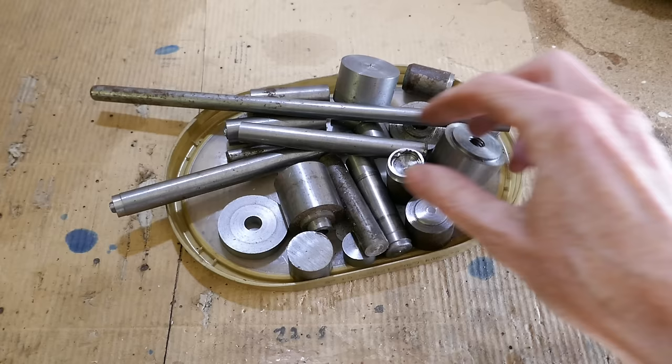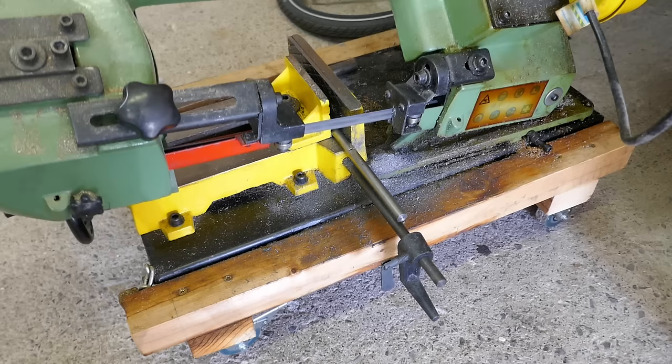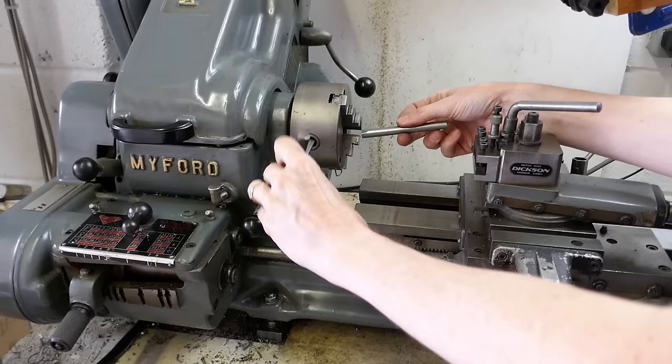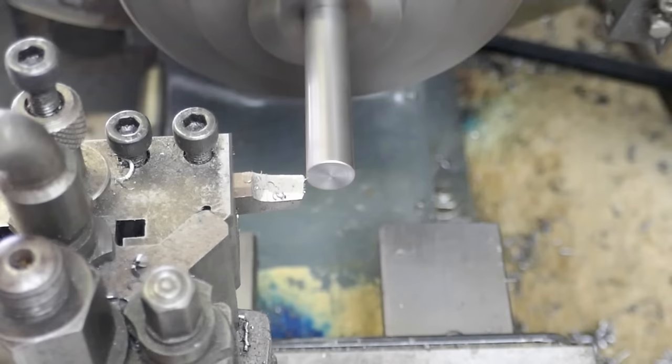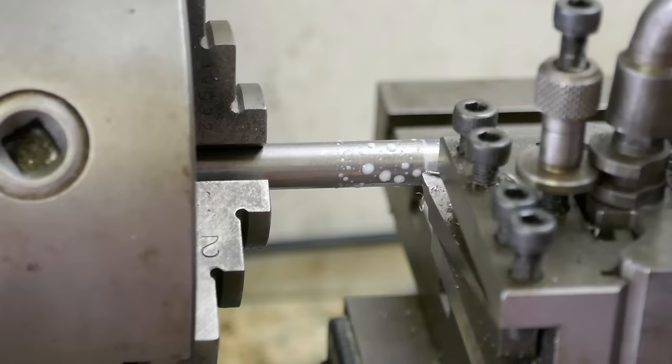I've looked into my scrap bin to find suitable steel offcuts to make the gears. A piece of 10mm bar is selected and cut to length. It is then turned to the correct diameter. I am making a long length of gear stock that I will later cut off to make individual gears.